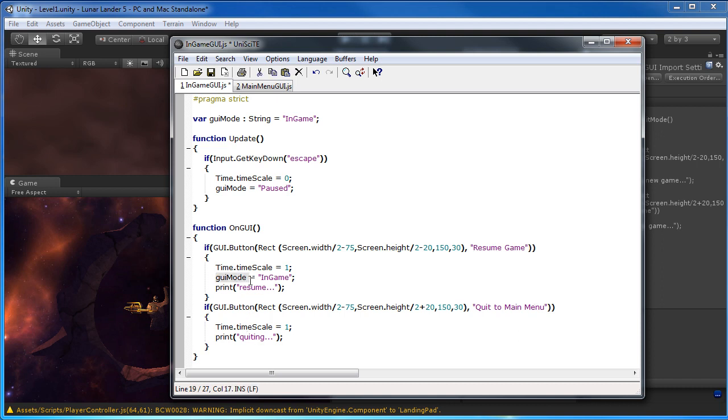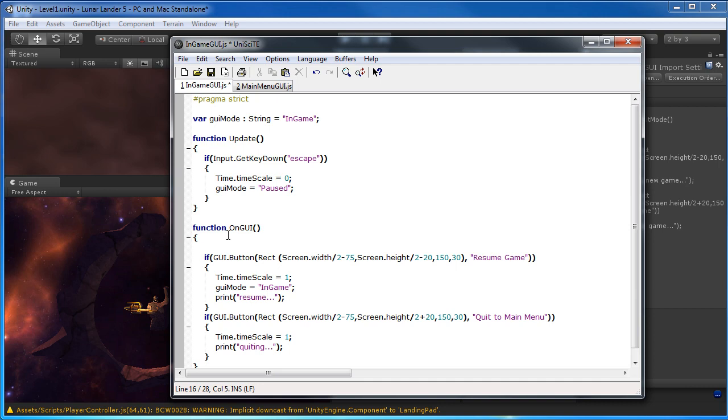Now we've probably been wondering what this GUI mode is going to do for us. In this case I'm just using this as a state machine, I guess you'd say, by putting some if-then conditions in the OnGUI. I can control what buttons are actually shown and what the mode of this is.